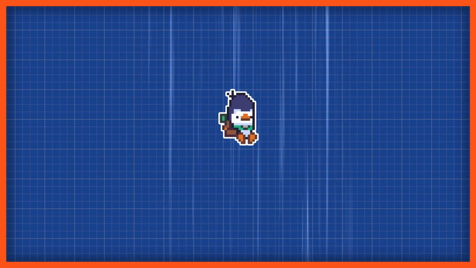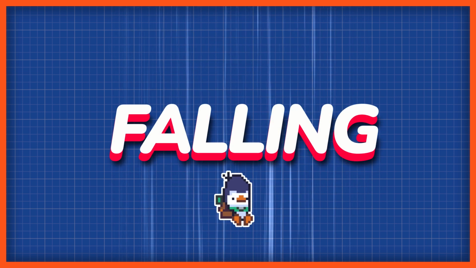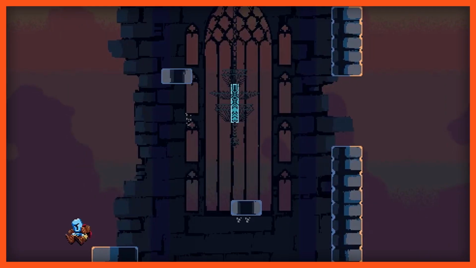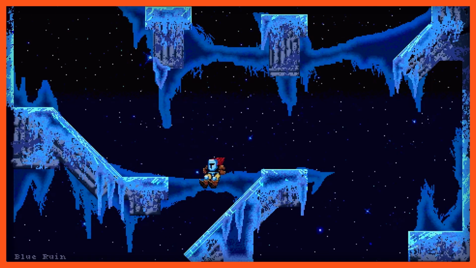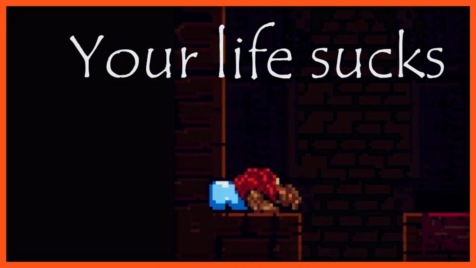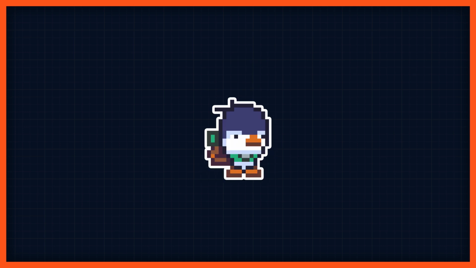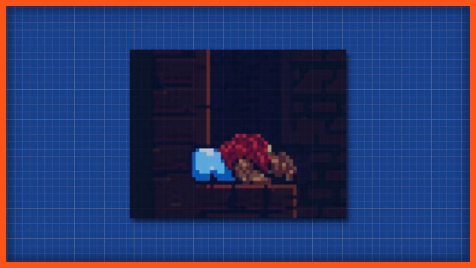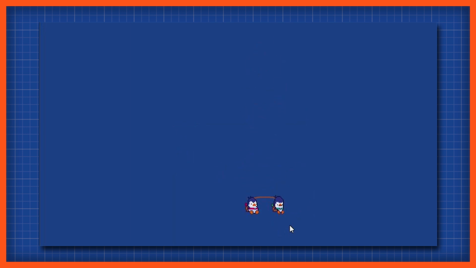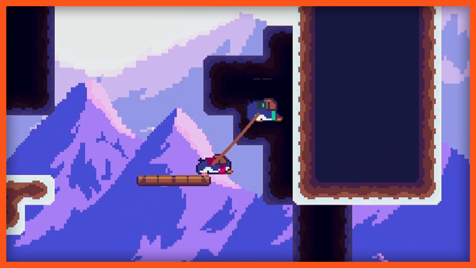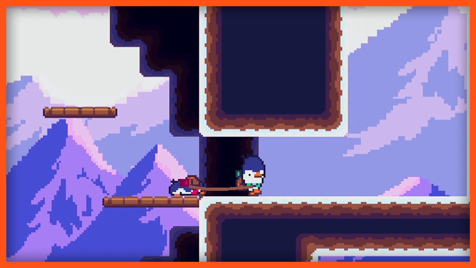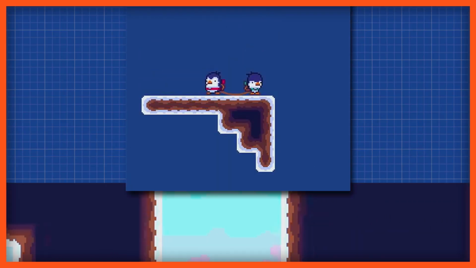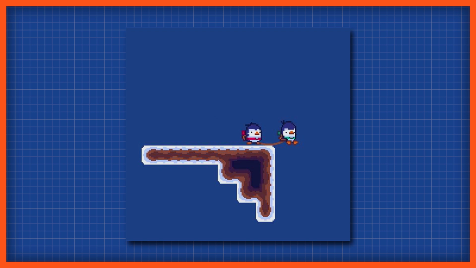One of the main features of the rage game genre is falling. You spend all your precious time climbing up, and then you fail that jump for the 5th time and fall to the bottom of the level again. We want to emphasize that feeling of rage by adding a fall animation and taking away the control of the penguins during that fall. Also, taking a look at Jump King, we really enjoy the fact that you need to move before your character exits the fall state, so we implemented it that way. And even though it wasn't intended, it led us to a pretty funny situation that we are planning to keep. And yeah, we also solved a couple of bugs.